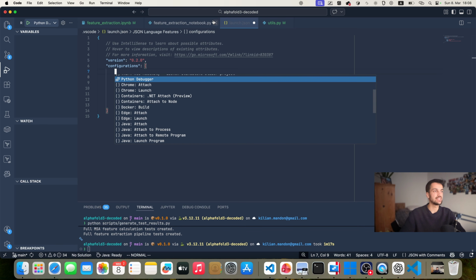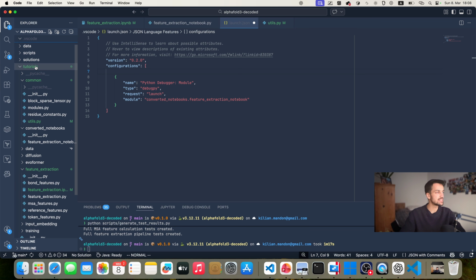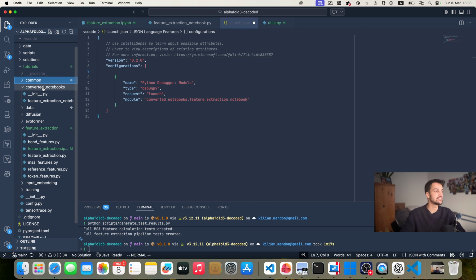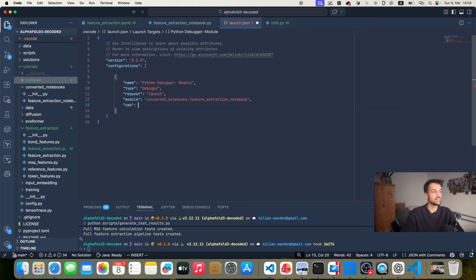The module name basically just mirrors the path, because this file is in tutorials, so relative to tutorials it is in converted_notebooks/feature_extraction_notebook.py, and the module name mirrors that. The other change we want to do here is to set the current working directory to the workspace folder /tutorials. This is maybe kind of special, or something you haven't seen before, but it is basically the equivalent of what we did before when we changed the Jupyter file root to the tutorials folder.